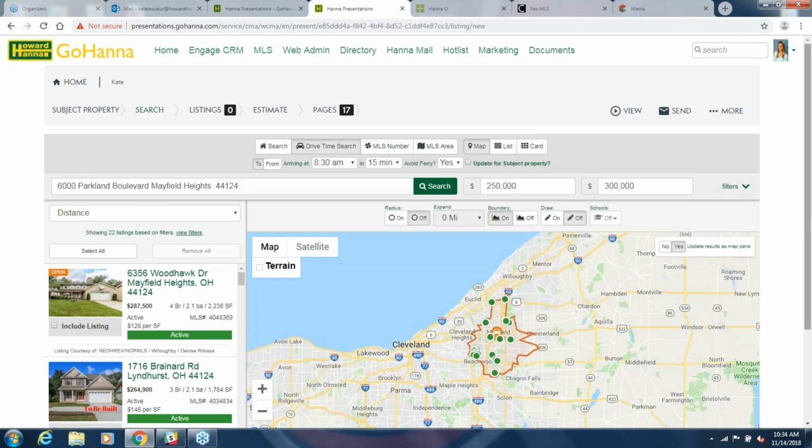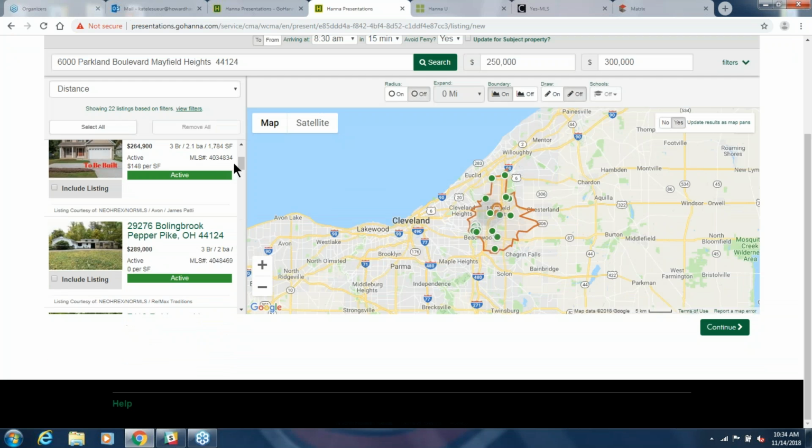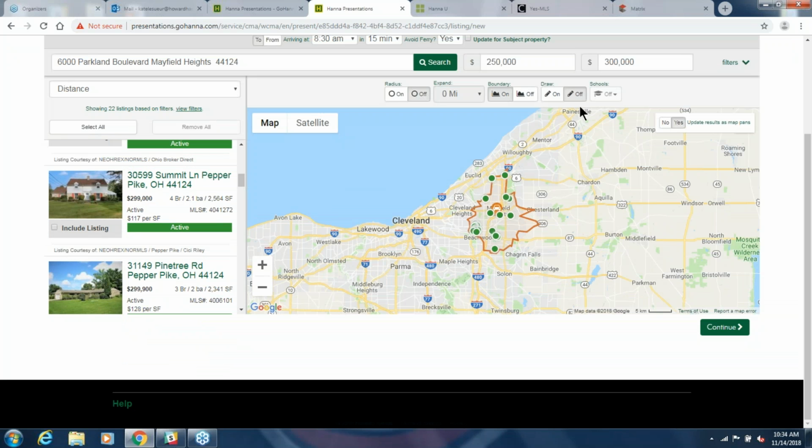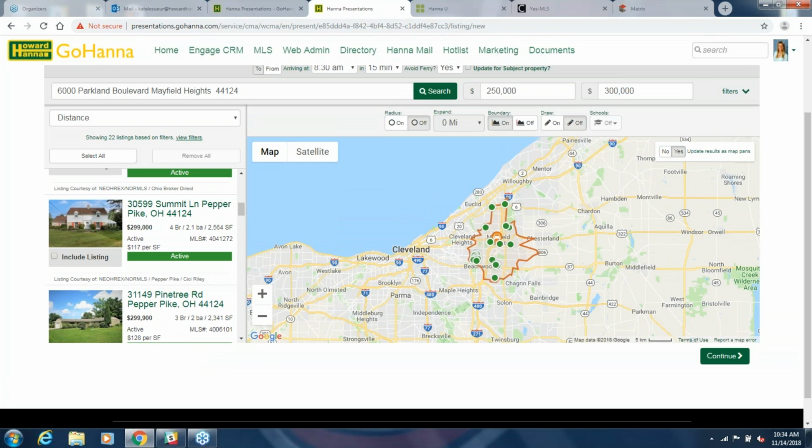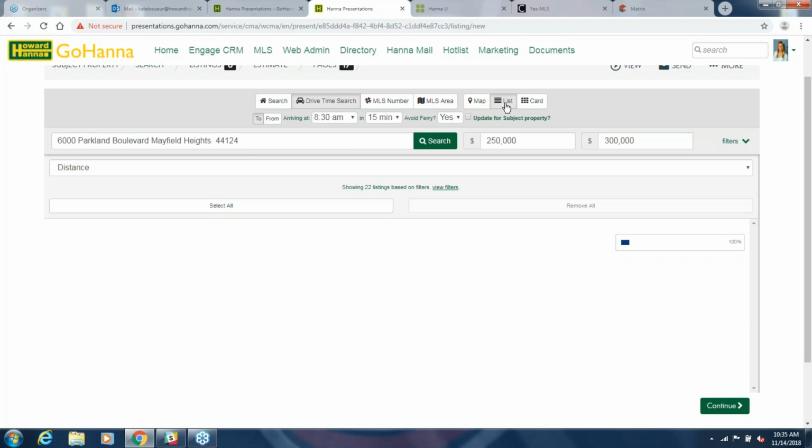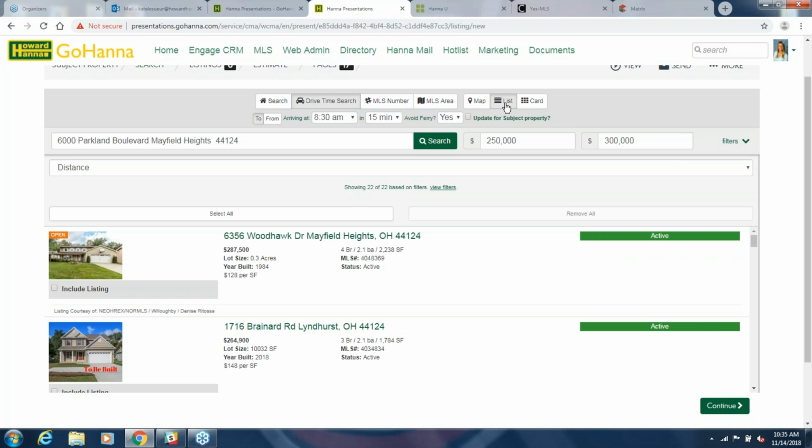So again, there's the 3 views. And the thing I forgot to mention about the 3 different views, the map view, the list view, and the card view, is that it's how it views in that print as well and in the web presentation. So the map view, I don't like this one as much just because it's kind of difficult to come over here and click. I like looking at the list or the card view. So I scroll up, I'm going to hit the list. And here I can look.